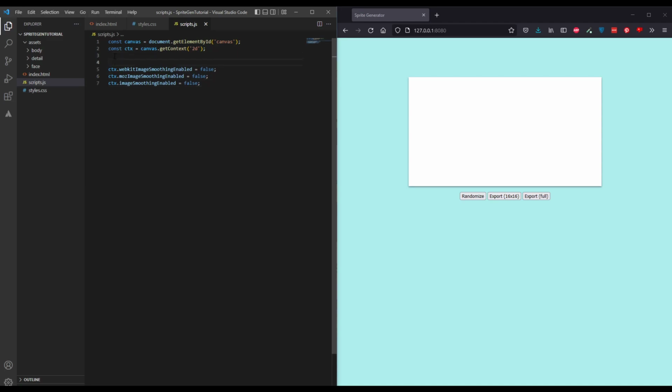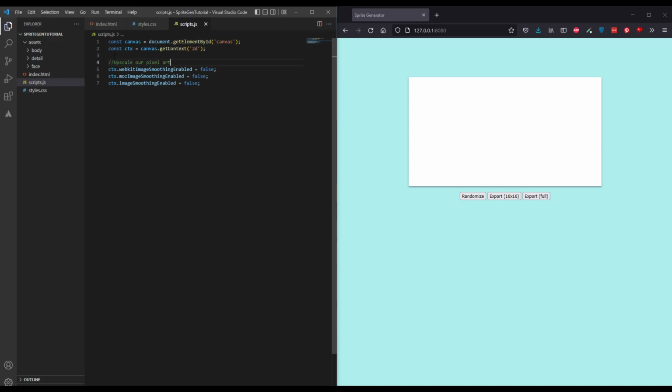This is for basically allowing us to upscale our pixel art when you're showing the sprites on the web view.